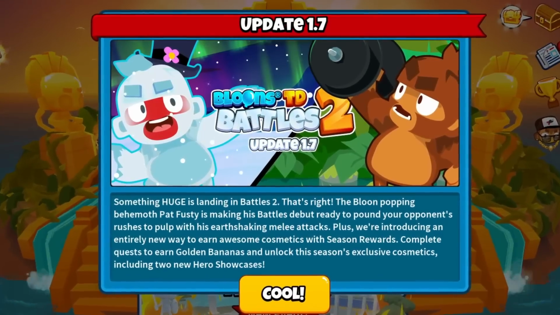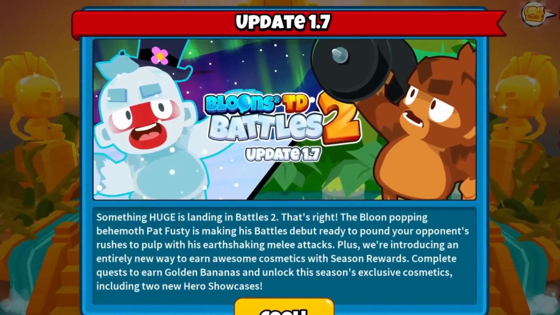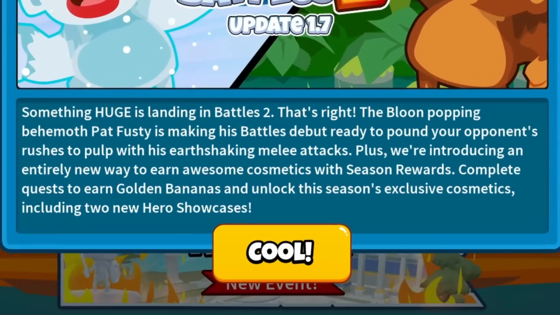Ladies and gentlemen, update 1.7 is finally out for everyone to play, meaning that we have the new hero available, Pat Fusty. Something huge has landed in Battles 2. That's right, the balloon-popping behemoth, Pat Fusty, is making his Battles debut, ready to pound your opponent's rushes to pulp with his earth-shaking melee attacks.